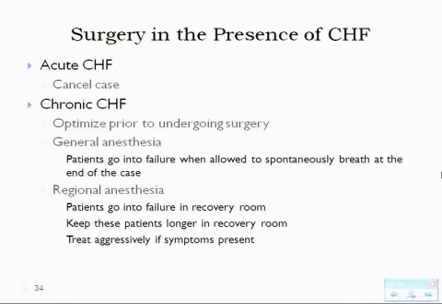So usually they actually get better with positive pressure ventilation initially, but then when you wean them off at the end of the case, that's when they go into fluid pulmonary edema on you, right at the end of the case. When everything's fine, you go like, I did this great case, and then you let them spontaneously breathe, and all of a sudden you're in trouble again. If that happens to you, put them back on positive pressure ventilation, give them Lasix, dry them up, and then try again.